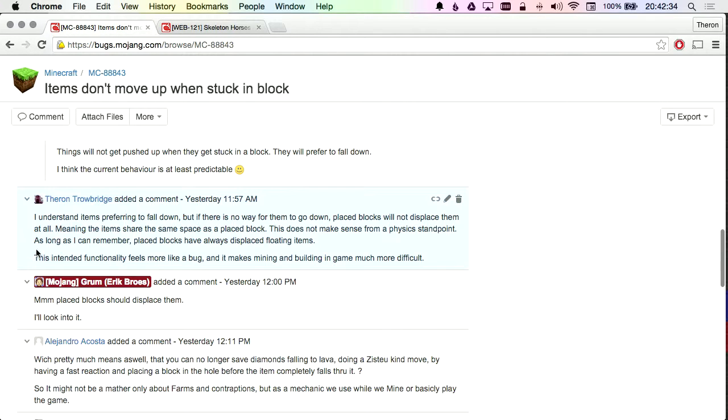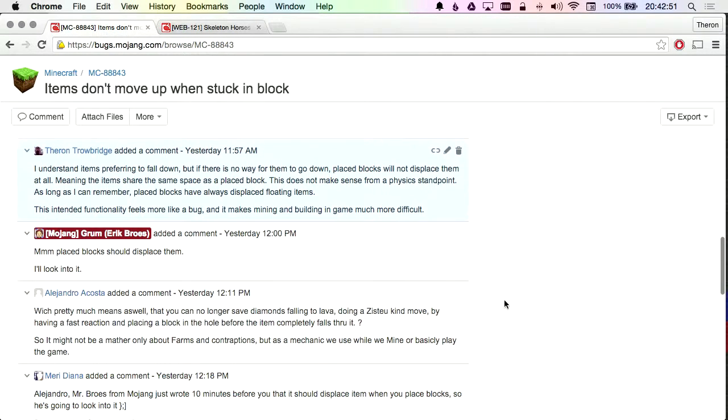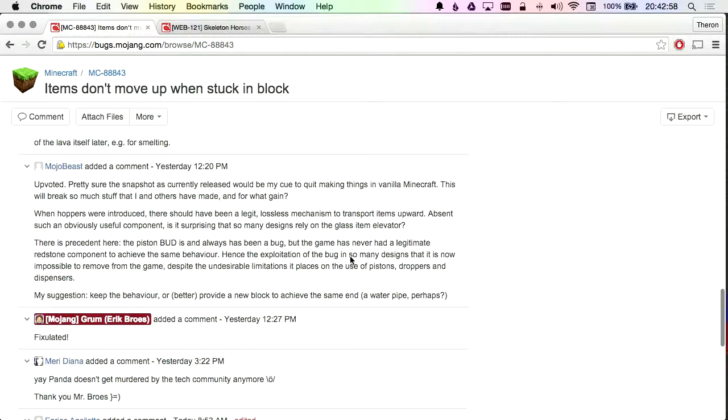Place blocks will not just place them at all. Meaning, I'm sure, the same space as the place block. This does not make sense from a physics standpoint. As long as I can remember, place blocks have always displaced floating items. The intended functionality feels more like a bug, and it makes mining and building in the game much more difficult. So then 3 minutes later, Grum: place blocks should displace them. I'll look into it. And then we got today's snapshot.